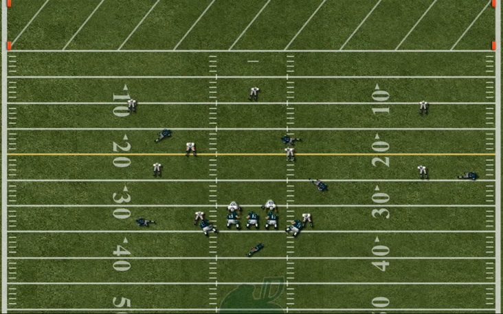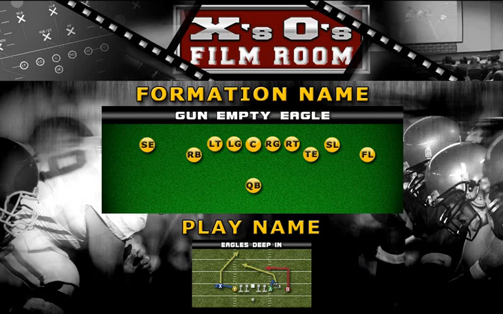So again, this play is called Eagles Deep End. It's out of the gun empty eagle formation, looking to throw to the tight end as a nice option to pick up 5 to 7 yards.